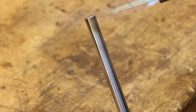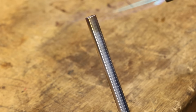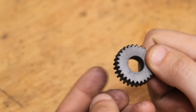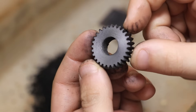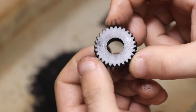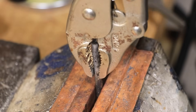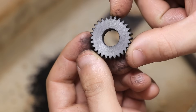However, not all steels need this, and it's important to research your specific alloy and know what you want from your heat treat. One example is case hardened parts — they have a very thin outer shell of hardened steel with an unhardened but tough core. With a case hardened part, I only temper to about 150 degrees Celsius, and sometimes I just leave them as-is depending on how thin the case is. With a through-hardened part you wouldn't want to do this because it would be too brittle, but with a case hardened part with that soft core, it's okay.